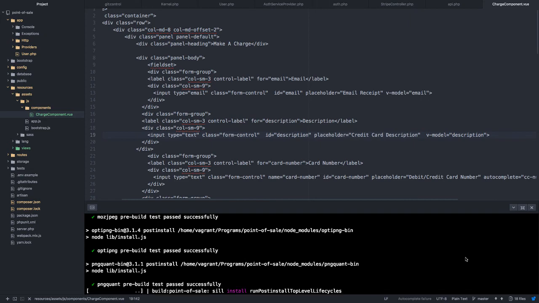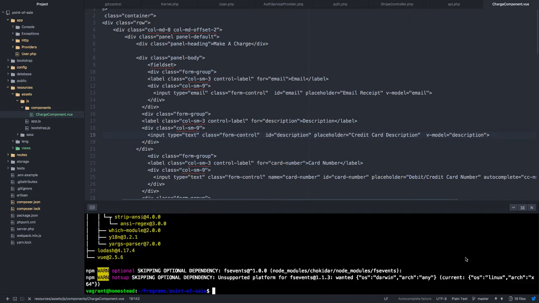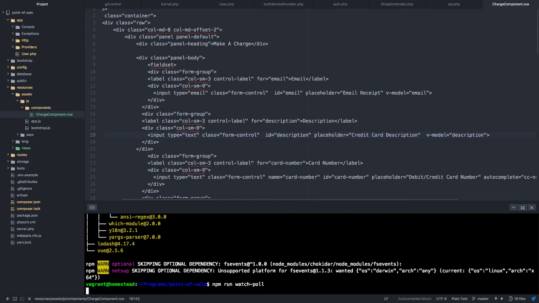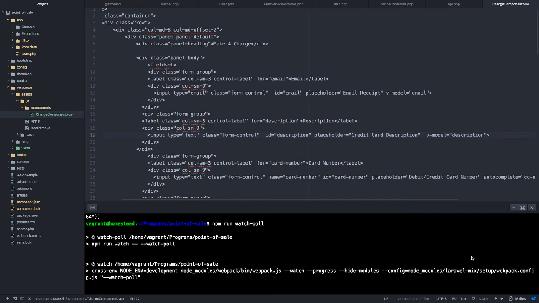Goodness gracious. All right. Now npm run watch whole, so we can build our sources. Oh my goodness. This really does take forever.